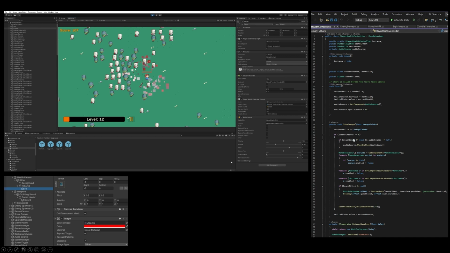And we have the start coroutine as well. This whole thing reduces current health when the player is hit by an enemy and updates the health slider in the UI. If the health drops to 0 or below, the game is over. That's it. With a private IEnumerator as well, delayed game over and such.